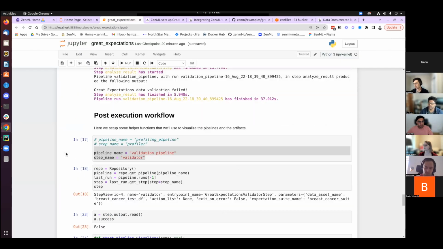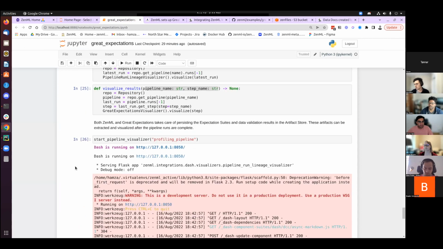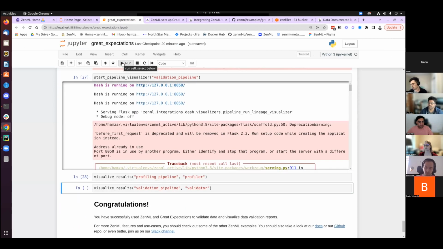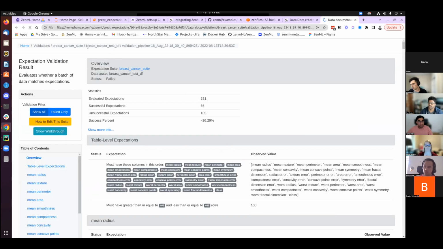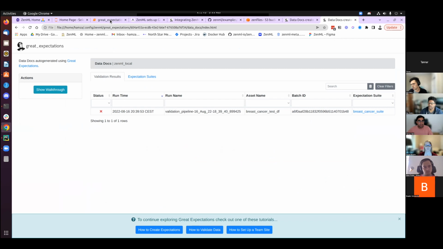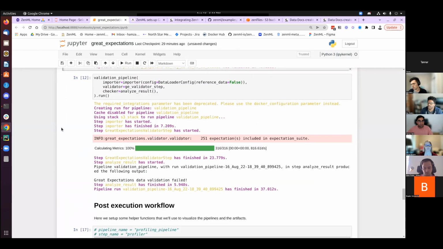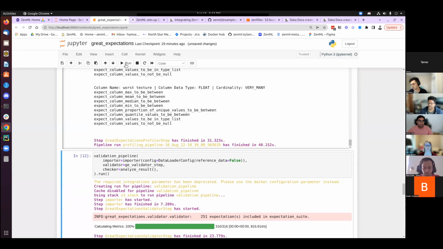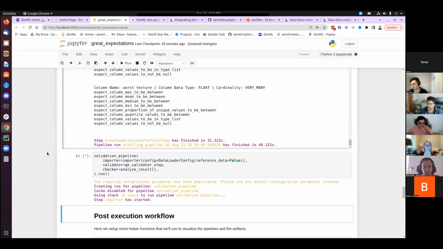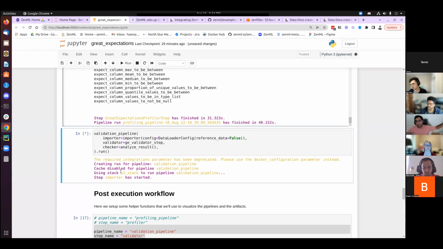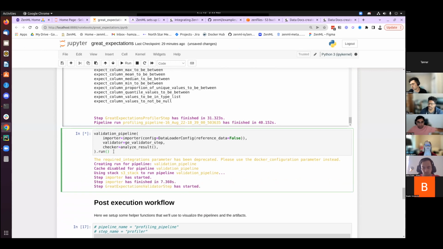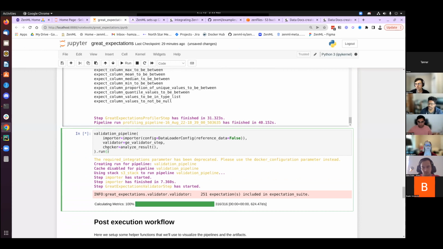All right, and then maybe I can also run this quickly. So there is, for example, the second pipeline. The last thing I wanted to show you was that if I run my validation pipeline again, and let's say this is a downstream step that happens a week later or something, ZenML obviously will track those new results as well.